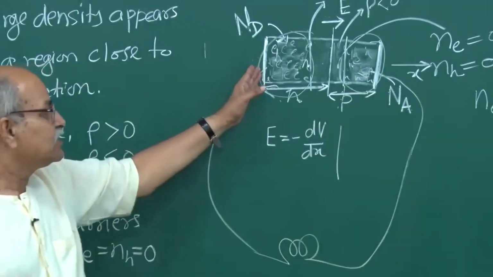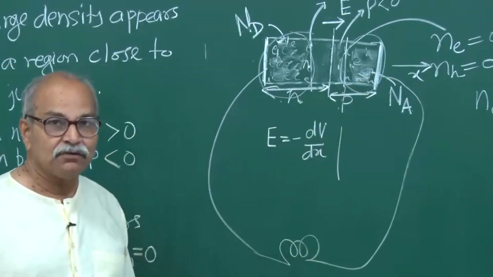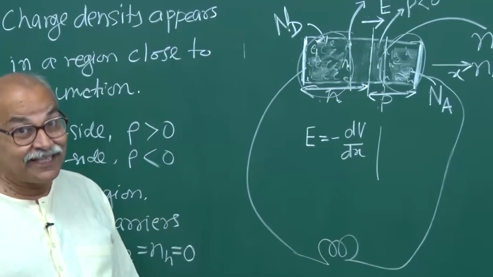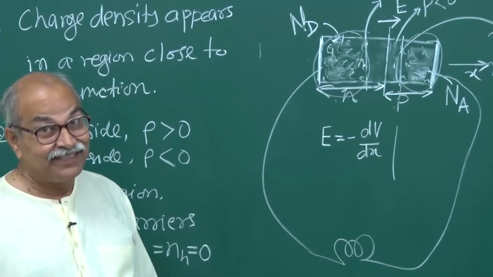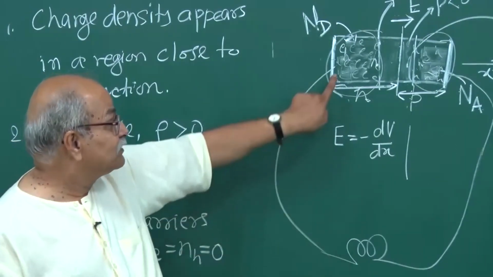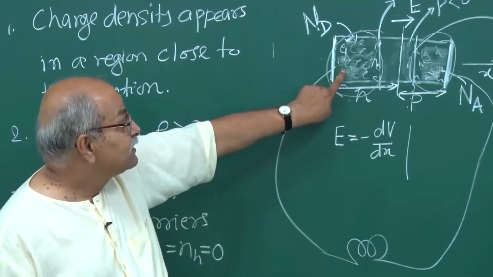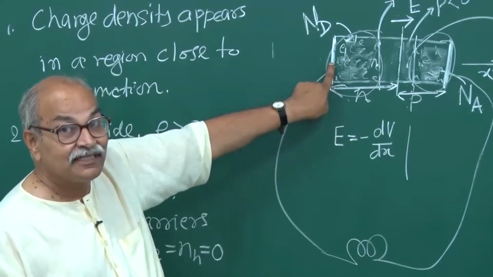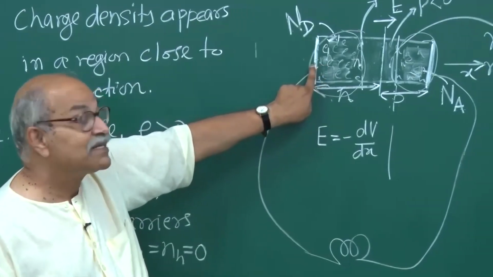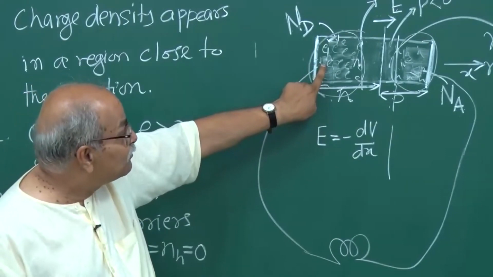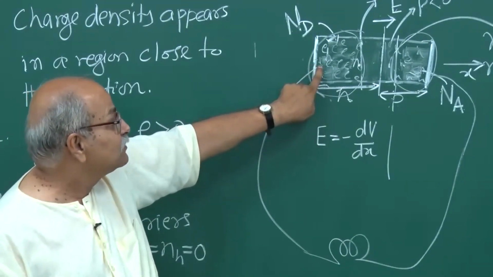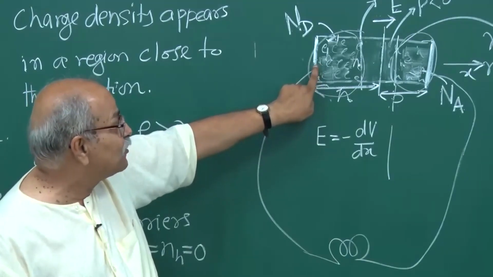If this is a higher potential and this is a lower potential, this bulb should glow, the current should go, at least momentarily. But it doesn't happen like that, because here also you have different kinds of materials. You have the doped semiconductor here, and then you have the metal here. Once you go from a semiconductor to a metal, there is a junction out here. So you do have a potential difference here also.